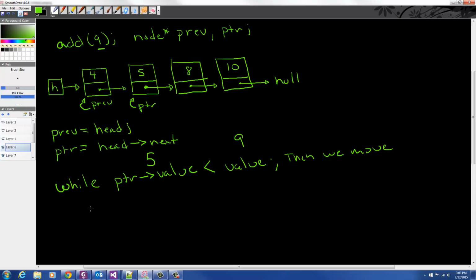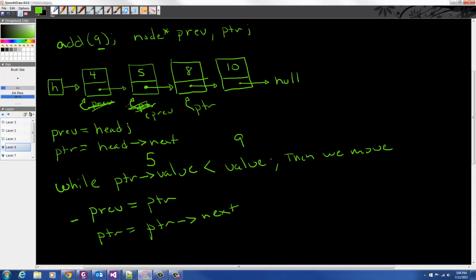To do that, previous is now the same address as PTR, and PTR now is PTR next. Right, so here this first statement points to right here, and PTR next, which is pointing to the 8, is now here. Right, so then these are no longer there. So let me clean this up a little bit.